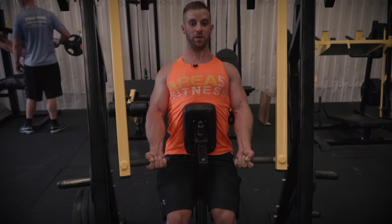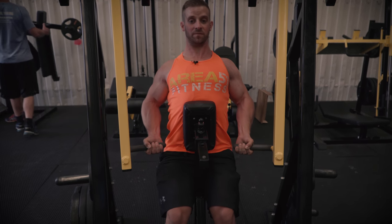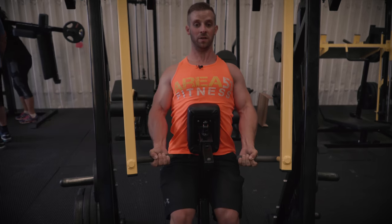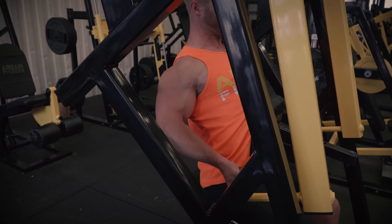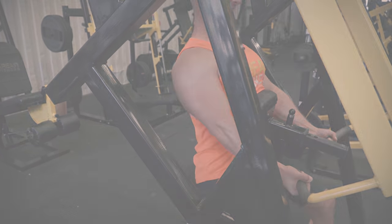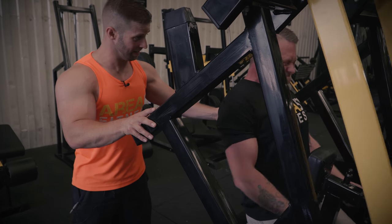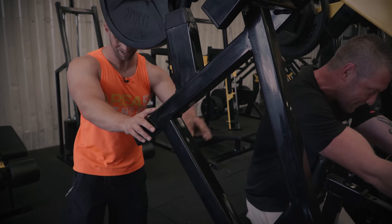Squeeze and row. 2, 3, 4. Squeeze and row. 2, 3, 4. Fantastic. Go on, there you go, that's awesome.